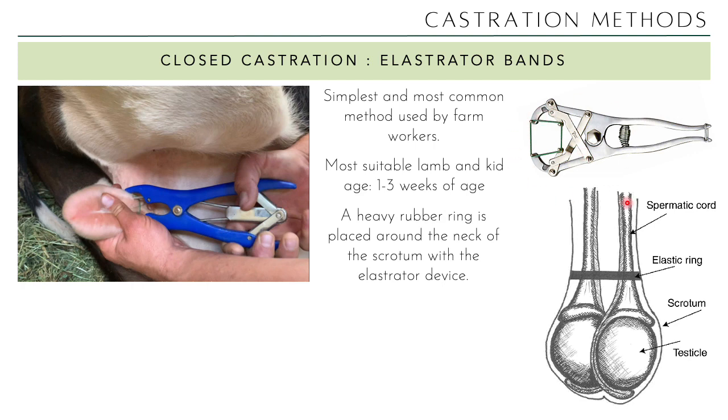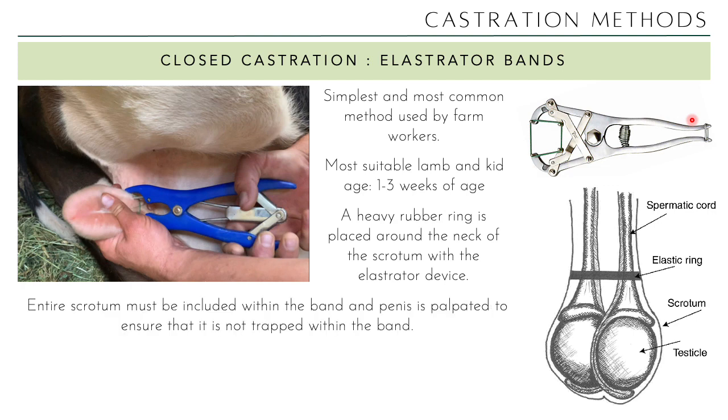Why do you need the elastrator device? The rubber ring that you're using is so small. It's like the diameter of a ring, so it's very hard to stretch it. That's why you have the elastrator bands. Now you have to make sure that the entire scrotum, including the two testicles, must be included within the band, and the penis, which is sometimes not associated, close around that area, you cannot.